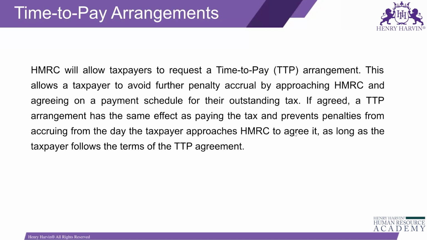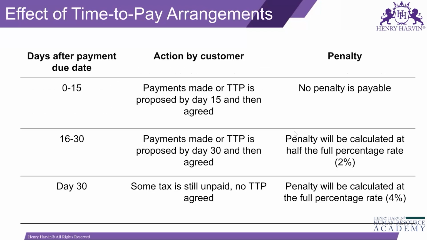If agreed, a TTP arrangement has the same effect as paying the tax and prevents penalties from accruing from the day the taxpayer approaches HMRC to agree it, as long as the taxpayer follows the terms of the TTP agreement. So both parties need to agree and follow whatever has been discussed. So let's see the effect of time to pay arrangements with examples.